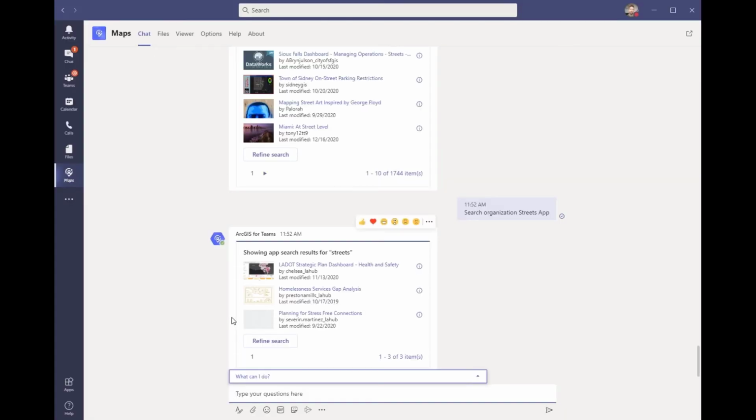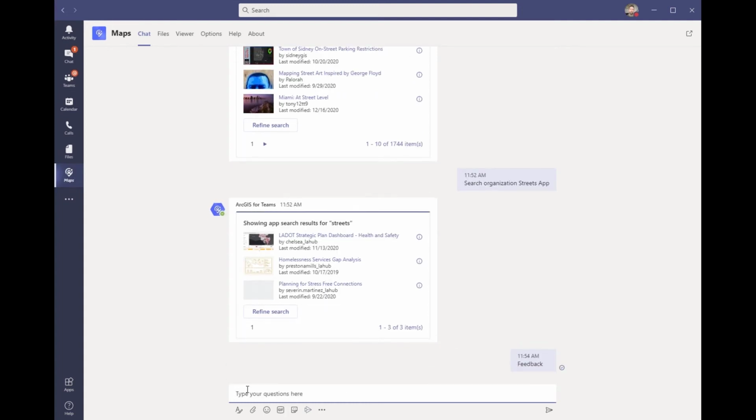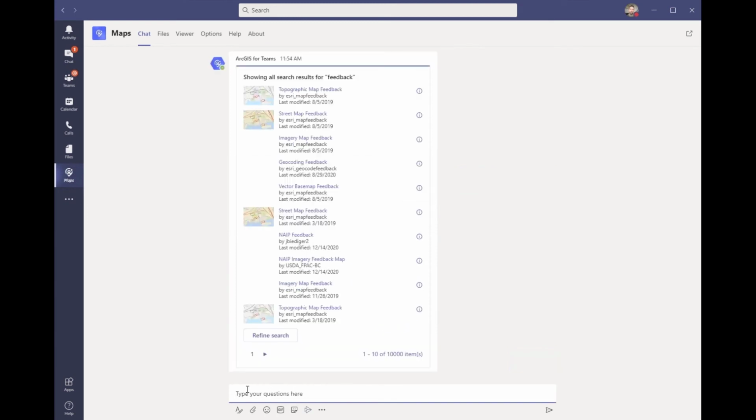Now, as a map enthusiast, I did notice something on the base map, and it was a little off. I asked the GIS department about it, and they told me that the base map comes from Esri, and it's the World Street base map, and that I can provide my feedback directly to the great people of Esri. Now, using this function, I'm going to go ahead and search for feedback. This returns the different feedback maps from Esri that allow me to directly communicate with the team on any errors that could appear within the map.